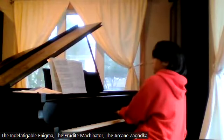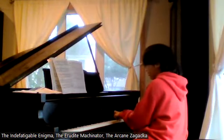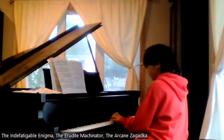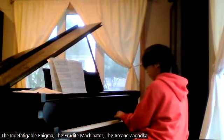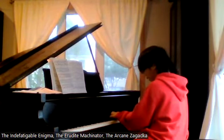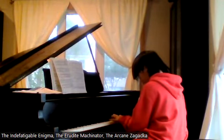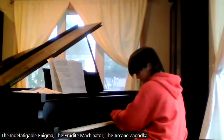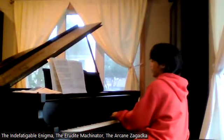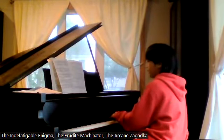The fingering is, instead of going thumb 1 2, you go 1 5. You know why? If you go 2 1 2, how are you gonna reach that being flat again? I mean, you could use 3, but that's gonna be very uncomfortable.